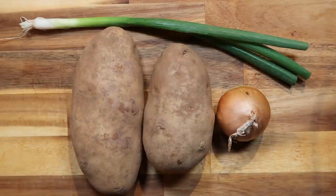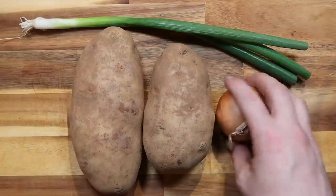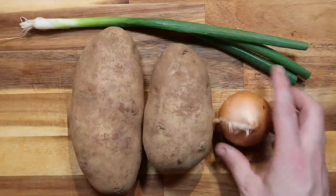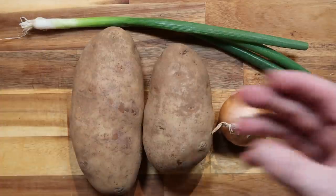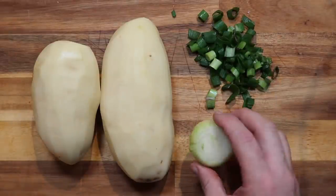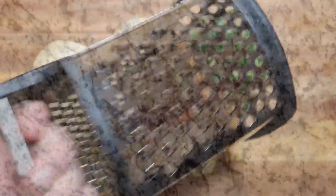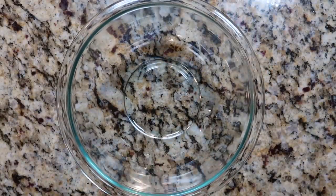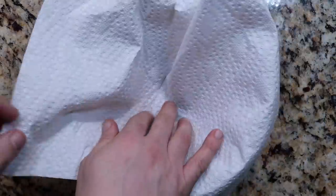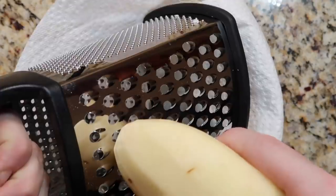Let's go right to the frying pan. The first thing I want to do is take two and a half pounds of russet or baking potatoes, a small yellow onion, and one strand of scallion. I've peeled my potatoes, taken the skins and ends off my onion, and sliced up my scallions. Now let's move on to the grater — or as I like to call it, the knuckle slicer. Take a mixing bowl and lay some paper towels in it.